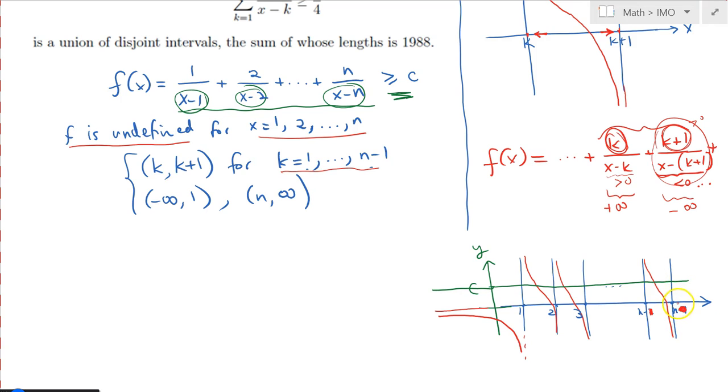As it approaches n from the positive side, from the right side, this guy will be positive, and this is obviously positive. As a result, we will get a plus infinity, so we will again start at infinity, and as x increases, this fraction eventually will approach 0. So it will be something like that. It asymptotically approaches 0.